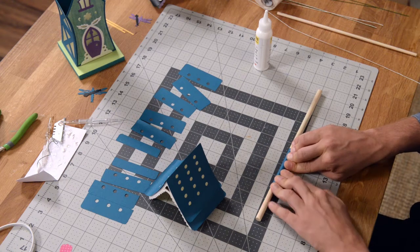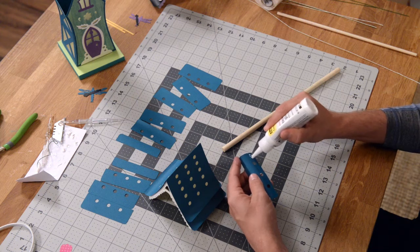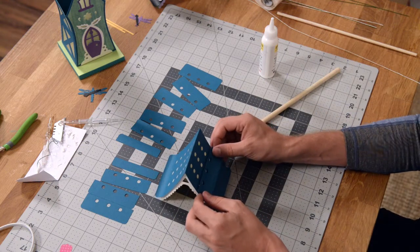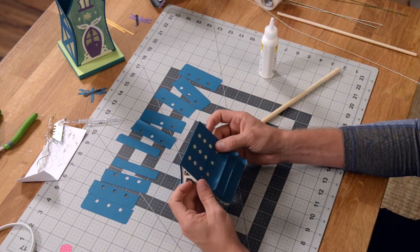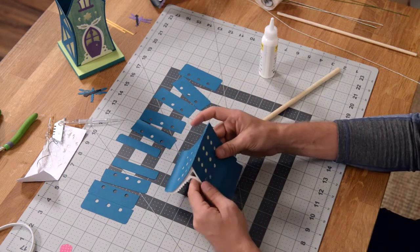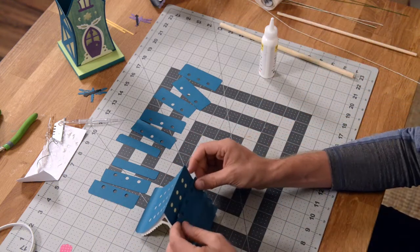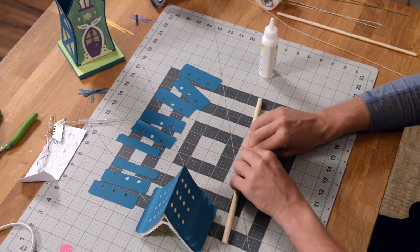And just curl it and let it really hold. Here we go. And just put a little bit of glue on there. And then we're gonna cover up the next set of holes. Just like that. Make sure you can see clear through there. And the reason we're doing that is just to kind of let light leak out of there to really illuminate this thing, to make it look really cool. Okay, so then we're gonna do the same thing again, all the way up the line here.